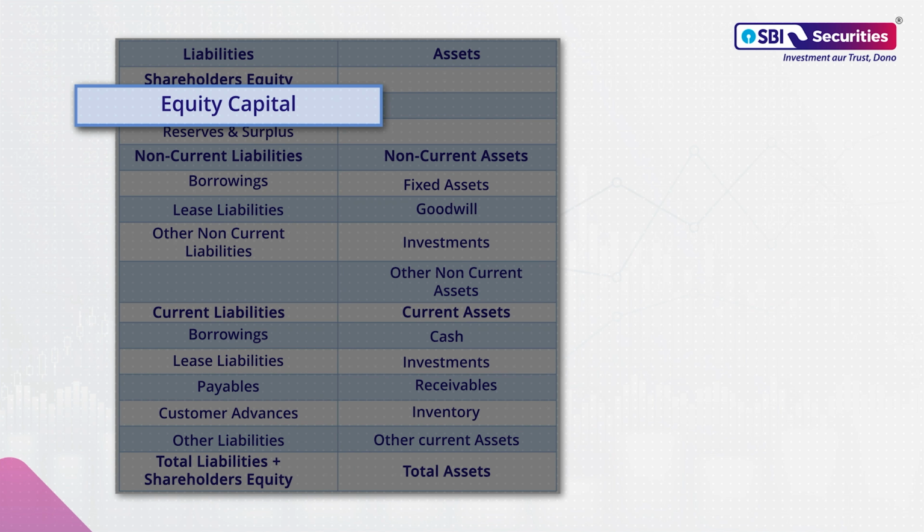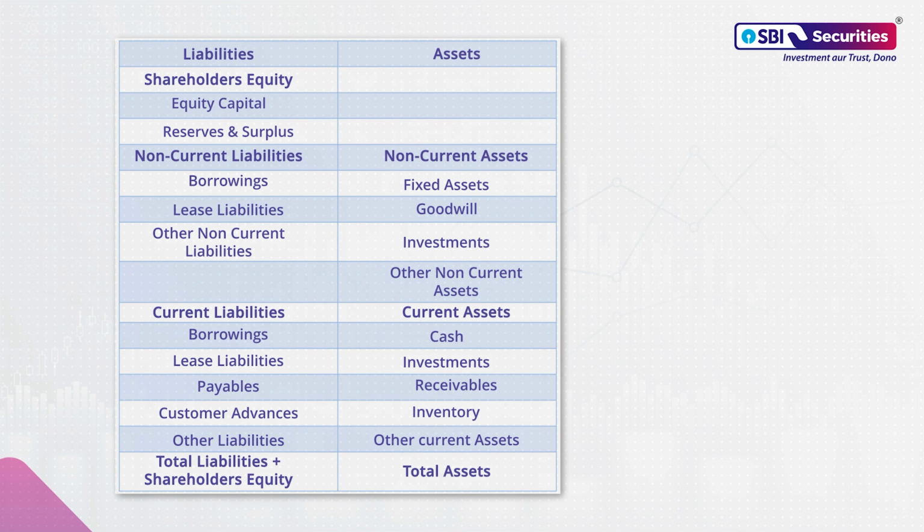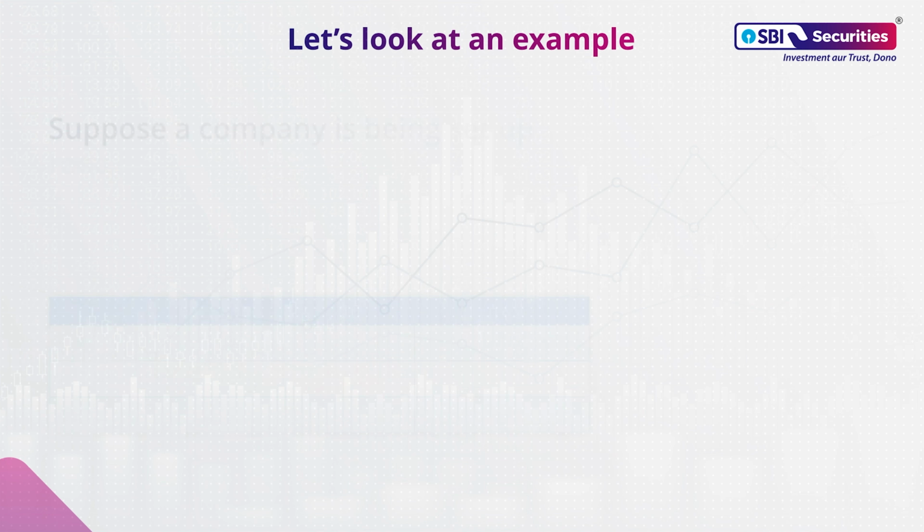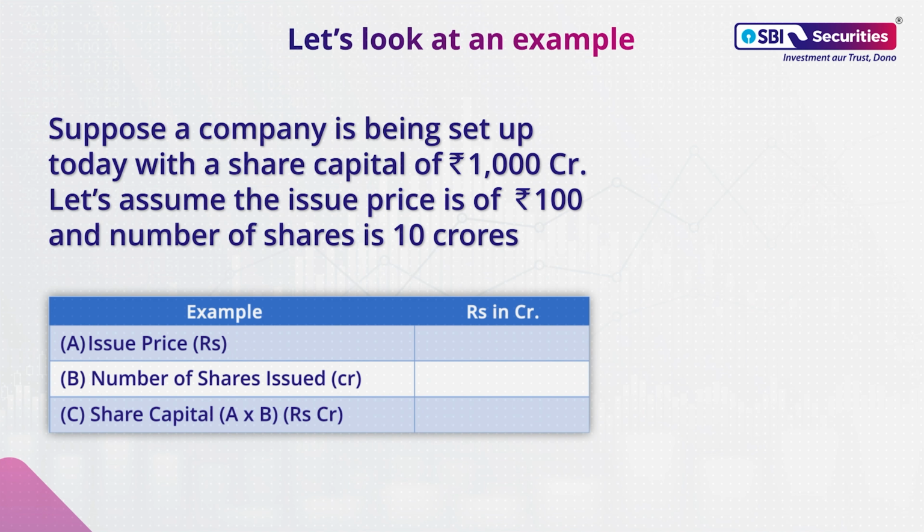So we'll talk about equity share capital. Equity capital is the capital that is contributed by the shareholders. Now let us take an example of it. Suppose a company is being set up today with a share capital of rupees 1000 crores. Let's assume the issue price is rupees 100 and the number of shares is 10 crores. Thus, in this example, you can see the company raises rupees 1000 crores via the equity route by issuing 10 crore shares at rupees 100 per share.